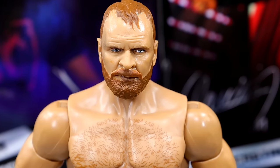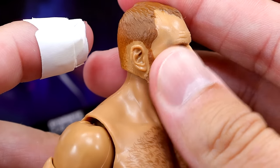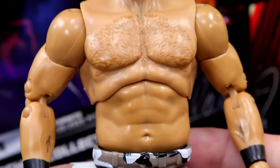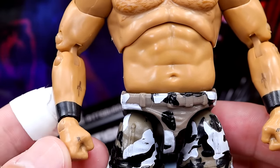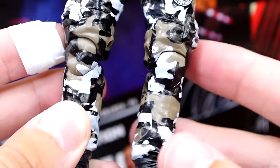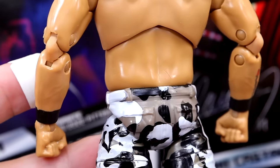We have a brand new Mox head sculpt here that I like a lot — I like how pissed off and determined he is. This is probably my favorite Mox head sculpt outside of the one on his initial figure, his Unrivaled Series 2. I like the sculpt a lot. I like the likeness. This just looks like a classic Mox like he's going to beat the hell out of you. I love the addition of the chest hair, which I think really adds to it. I like how bulky the figure looks — he just looks jacked. He's got his forearm tattoos, black wrist tape, hand tattoos, and his camo pants which look badass. You've got Blackpool Combat Club, Mox Skull — very clean.